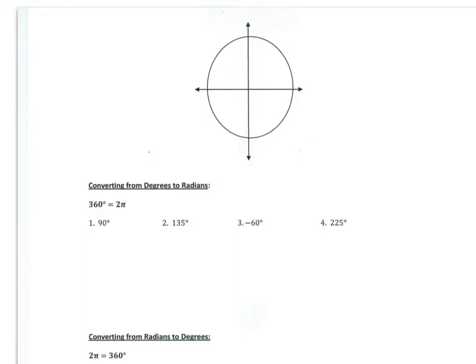Okay, in this video we're going to go over the backside of what we started with, converting between degrees and radians. In the last video, we converted between a full revolution, a half revolution, a quarter of a revolution, and so on. Those are the four intercepts on the unit circle in the coordinate plane. If I go from here to here, that makes a 90-degree angle. We already established that 90 degrees in radians is pi over 2.